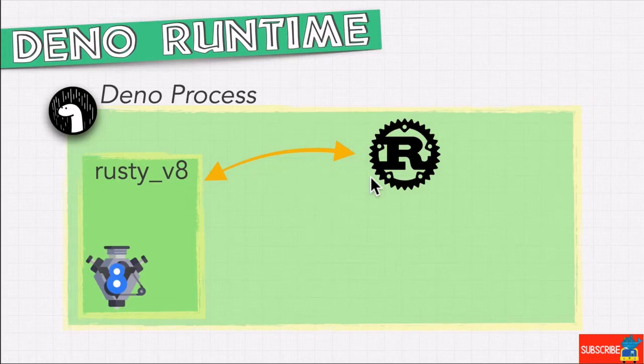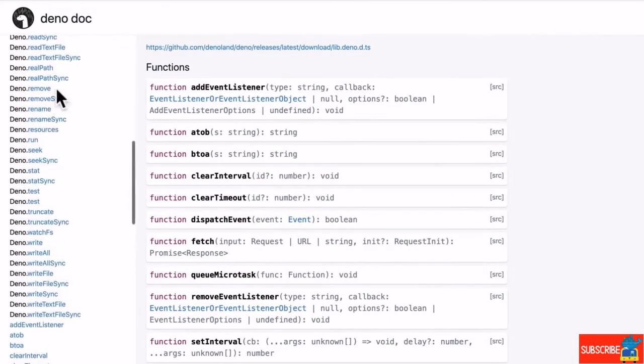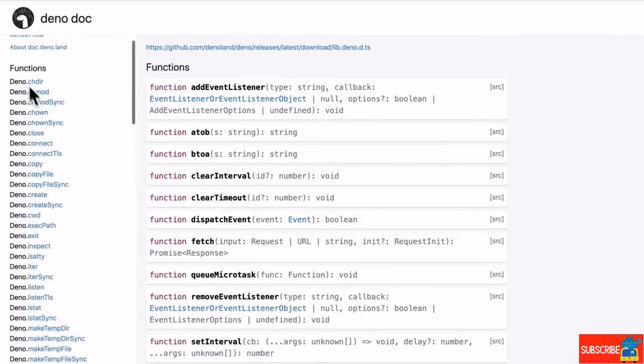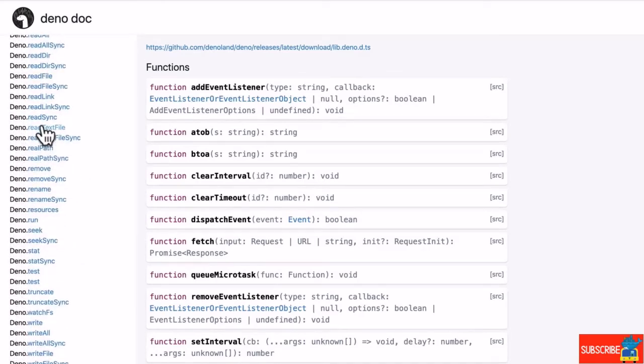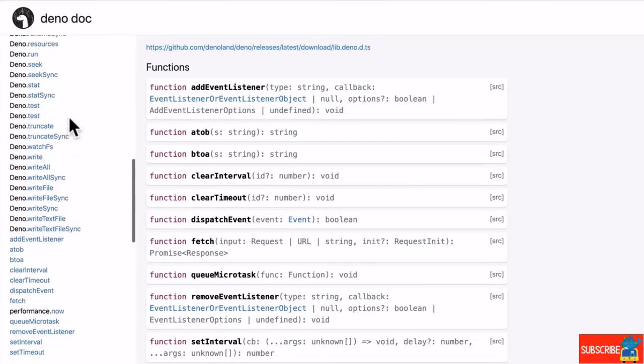And this is where the Tokio library comes in. The Tokio library is a Rust project, Rust library, that allows us to use what we call a thread pool and workers to essentially do work for us. So what happens is when we run our JavaScript code, if we ever use something that isn't strictly JavaScript, and when I say that, what I mean is if we go to the Deno docs, we look at the Deno API, anytime we run anything with the Deno namespace, or even something like add event listener or set timeout, all of these are APIs that allow us to talk to the Rust backend that the Deno developers created.